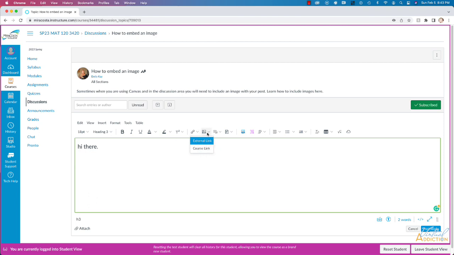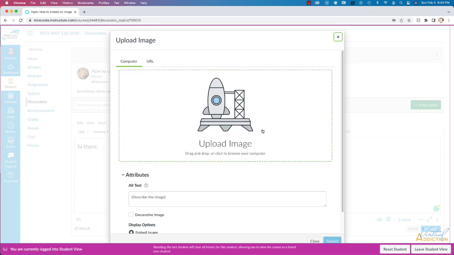And right next to the link is where we can include an embedded image. If we click the arrow button on this icon, you can see that we have two choices. We can either upload an image or we can use user images. User images are an option if you already have uploaded any images into Canvas. We'll be concentrating on upload image, and we're just going to assume that you have not included any sort of image into Canvas. Once you click upload image, it's going to display the upload image dialog box.